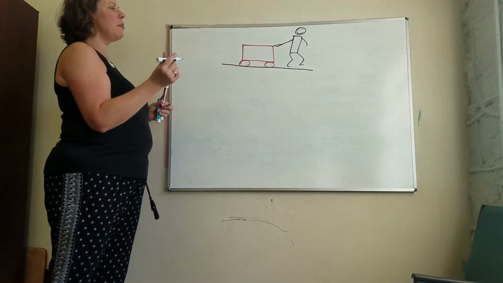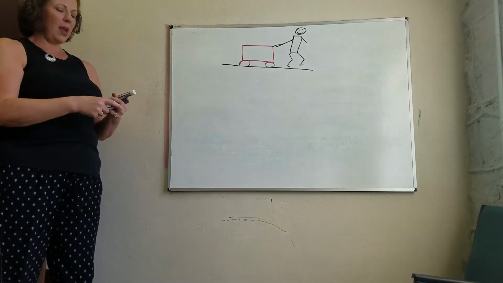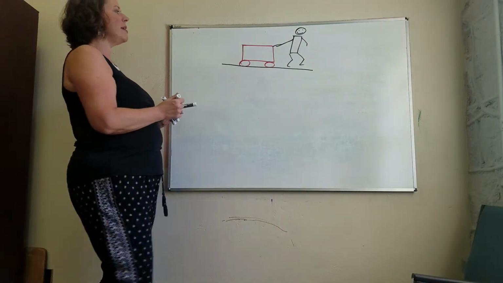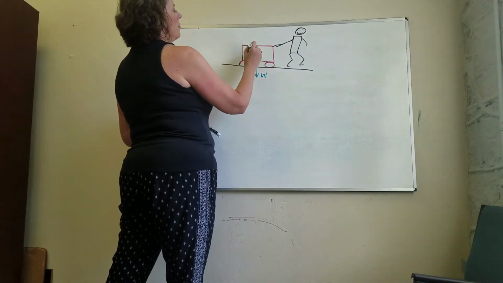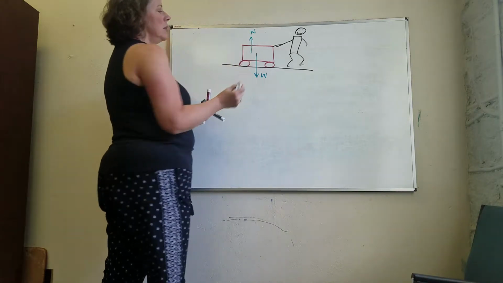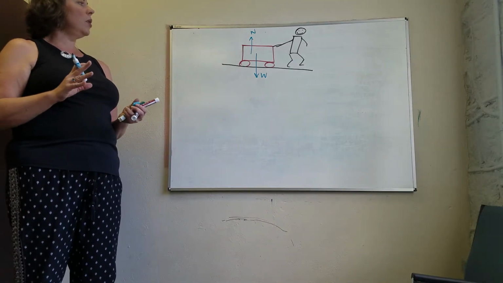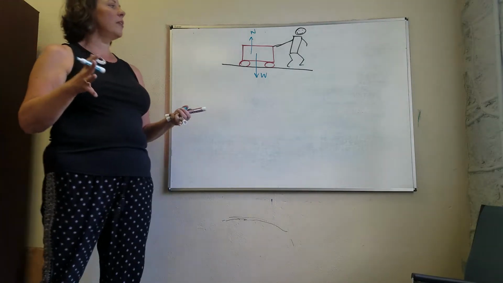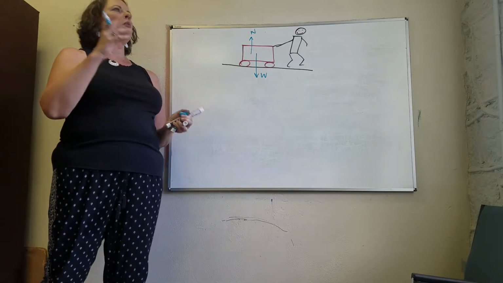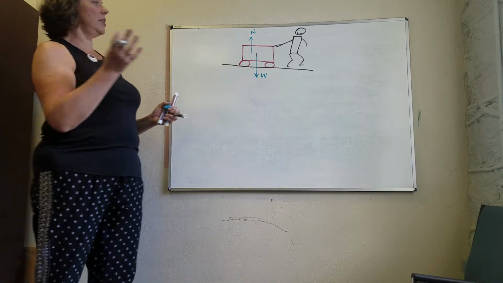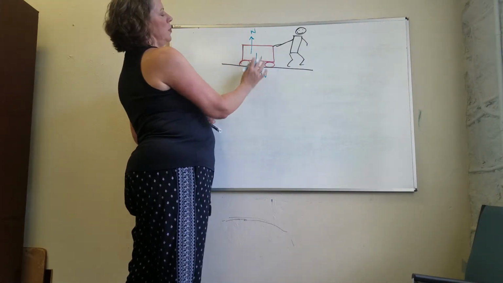Okay, so we've got somebody and they are pulling a wagon. Does our wagon have weight? Yeah, it does have weight. And so these pictures that I keep drawing over and over are called free body diagrams. If you want to know more about free body diagrams, I know there's a lot of great videos online. If you want more difficult practice with these and you want to work harder problems, let me know. I can always give you some of those because I got them. But that's what all these little force vector pictures are.